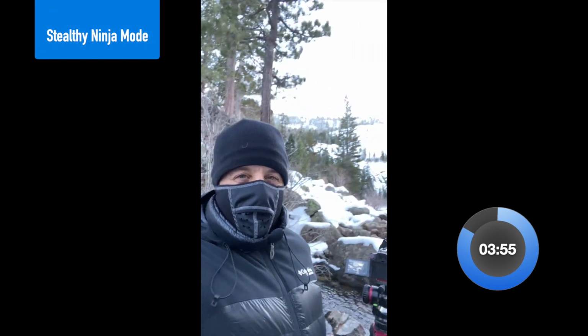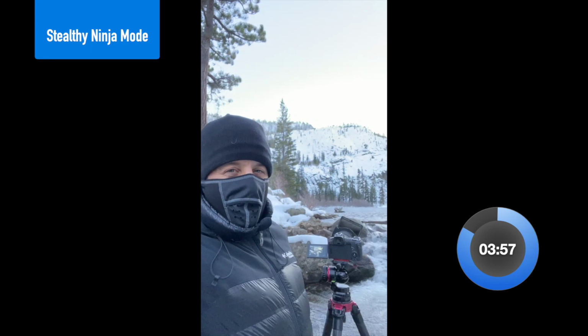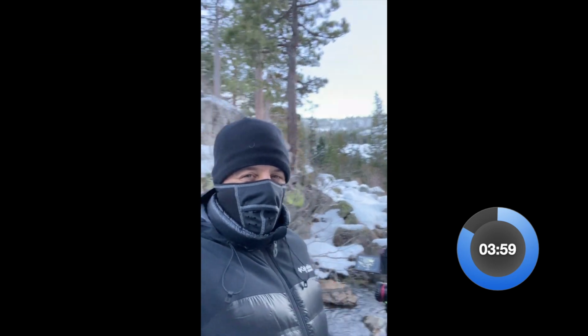Just to show how windy it is up here, it is crazy cold and it is windy. Yeah, go figure, right? But the hike up and back wasn't useless, because it doesn't get much more real world than putting this bag through the paces of winter photography. Guys, I was jumping, I was slipping around on snow, and this bag was an absolute rock star.